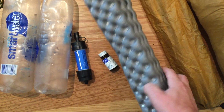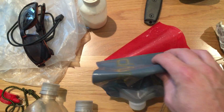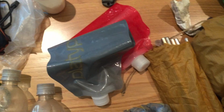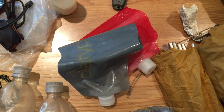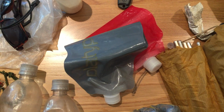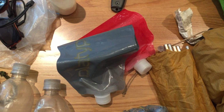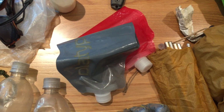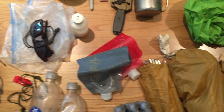And if you have an extra sleeping pad, then you could cut part of it off and just use that. Then also for water, I actually had a 3-liter Platypus, which I got rid of in Oregon because I just didn't need that much storage because there was enough water around. But in the desert, it was actually kind of necessary. We had a bunch of stretches over 20 miles without water. So you really need to load up on as much water as you can.